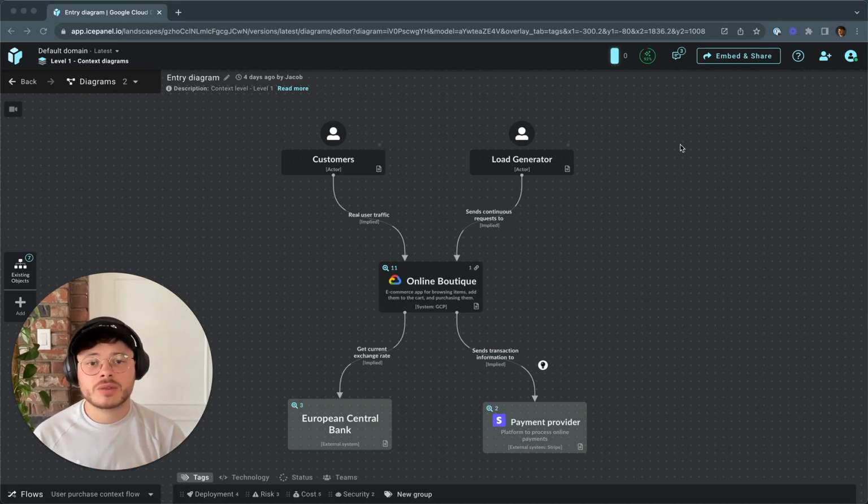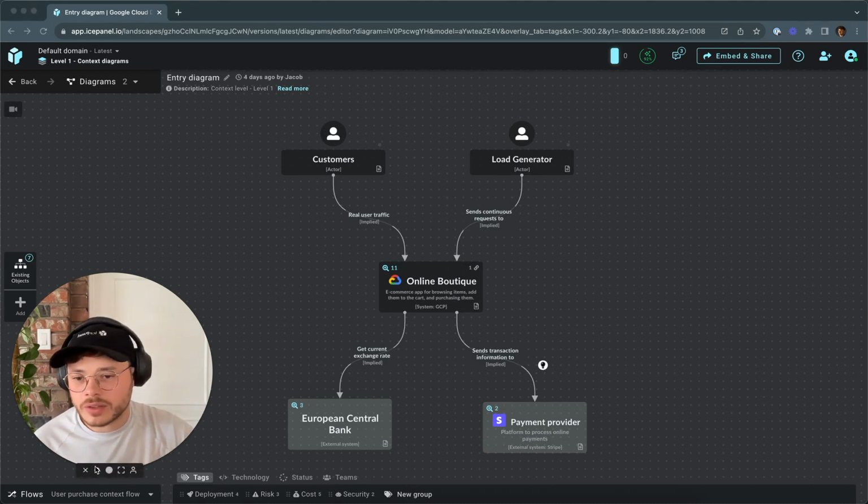I'm here to give you a quick tour into the tool and how you may be able to use it in your organization. IcePanel is a collaborative diagramming and modeling tool that helps realign your product and engineering teams on your company's technical decisions. If you're struggling to understand or explain the complexities of your system and your team just feels lost about what your technical design is, IcePanel just might be the tool for you.